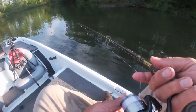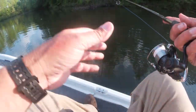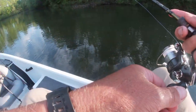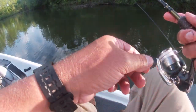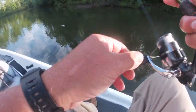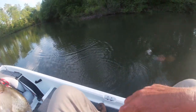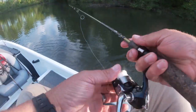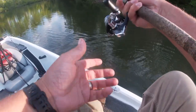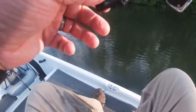And so basically, I'm just sitting here. The wind is blowing a lot better over this cove. And I'm casting out towards the end where I know it's about 4 feet of water over the top of the brush, and just working that lure slowly. And one thing that's a little different on this particular brush is it's got a lot of shade on it. And of course, in the afternoon, some of those nicer crappie probably move up to this brush pile. And a lot of times when you fish a brush pile, you'll find that your nicer crappie are out towards the end, in a little bit deeper water.